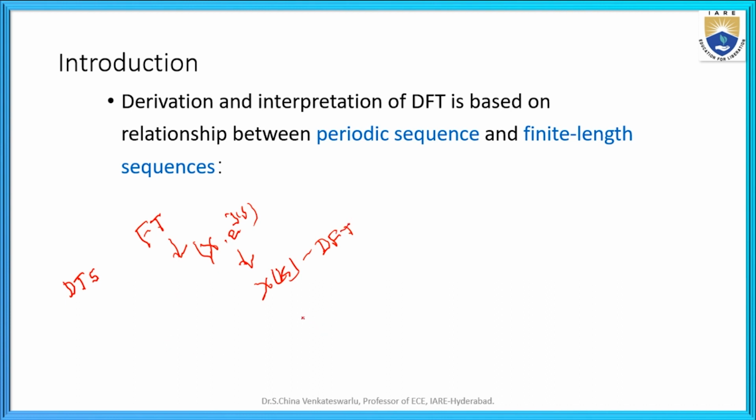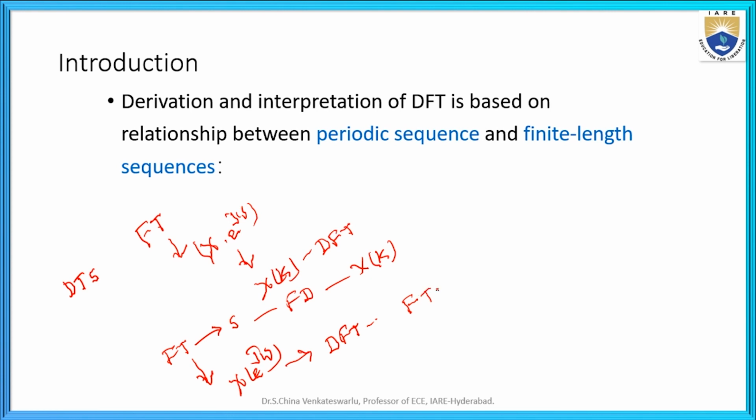If it is the Fourier transform, it is sampled in the frequency domain, which is followed by X of k, where X of k is the discrete time signal's transform. So in the Fourier transform, in terms of X of e power j omega in the frequency domain, the discrete Fourier transform is a powerful tool. How is it a powerful tool? We have to distinguish the Fourier series, the Fourier transform, and the discrete Fourier transform.